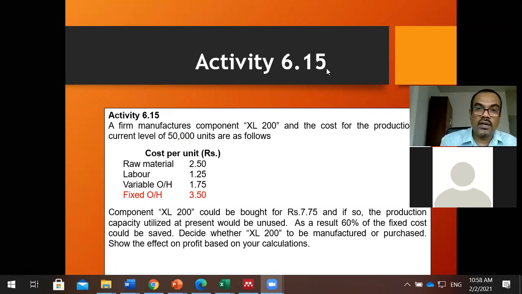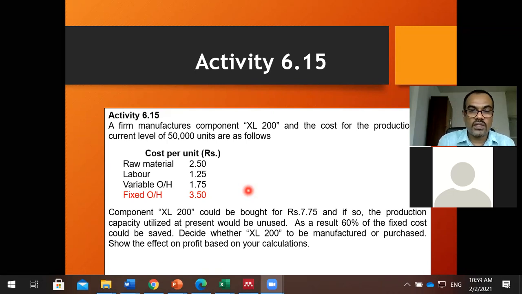The difference is 7,500. Most of you who have given the answer are correct. Therefore, it is not advisable because you are going to lose 7,500. But if this 7,500 is not material, other qualitative factors could warrant something else in a future decision. So again, I emphasize decisions are different from financial viability.